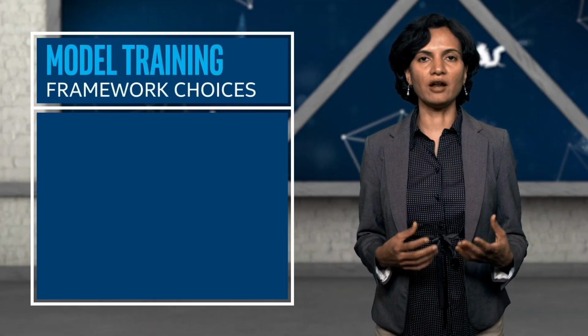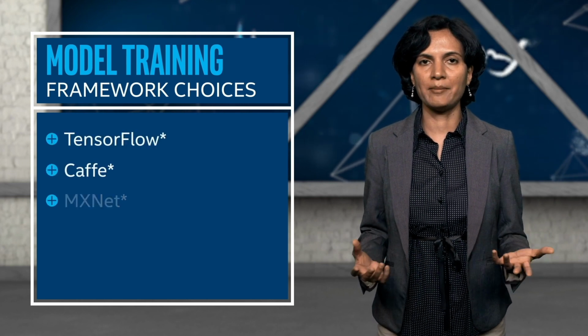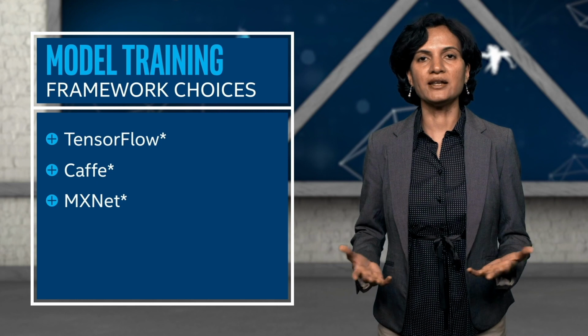In this episode, we show you some of the essential steps involved in training a deep learning model. Some of the decision metrics will revolve around your choice of framework, for example, TensorFlow, Caffe, or MXNet, and choice of network topology before training can begin. Once the framework and network have been chosen, we will show you how to take advantage of Intel processors and Intel-optimized frameworks for training. Training a model depends on the choice of framework and network. These are design choices and need careful consideration.